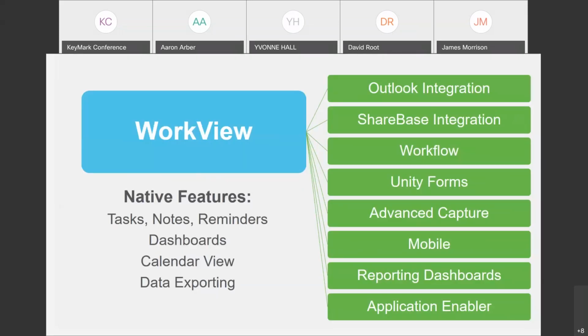And here's an example. In this case, WorkView ties and integrates with all these other Highland products. And again, I'm sure many of you are using these today, things like a Unity form and workflow. We can take a Unity form and drive it right into a WorkView application. With our new Unity lifecycles that came out a few years ago, you can actually take that WorkView object and think of that as your document, and we can route that through a workflow. So that screen I showed earlier with contract management, we can route that now through a workflow process just like you do with documents today.